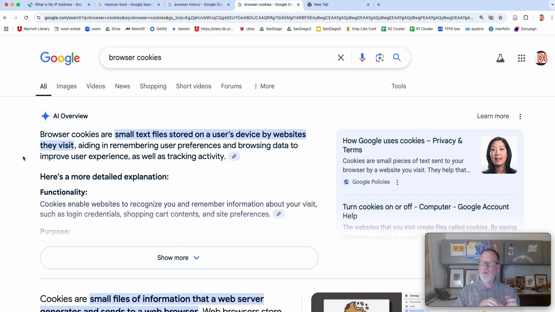And then sometimes it will share it with the website. So things like passwords or what you've looked at before, so it can cater things to what you're interested in. And sometimes there'll be third-party cookies that'll say, hey, when he was on Amazon, he was looking at sunglasses. And so all of a sudden you get a bunch of ads for sunglasses on other websites.